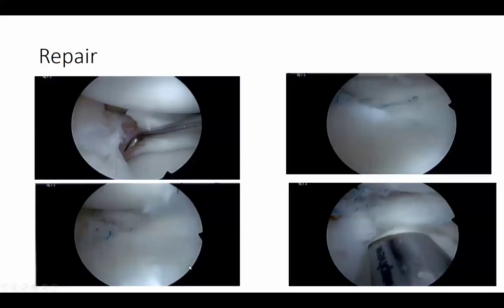So ultimately, this patient underwent a repair. He was noted to have a complete radial tear extending to the capsular junction, shown in the image at the top left. This was a relatively clean tear without significant degeneration. An all-inside technique was used with the Fast-Fix and the Sequent device. White zone tissue was debrided as this tissue quality was deemed to be unsuitable for a stitch, and you can see the final outcome.